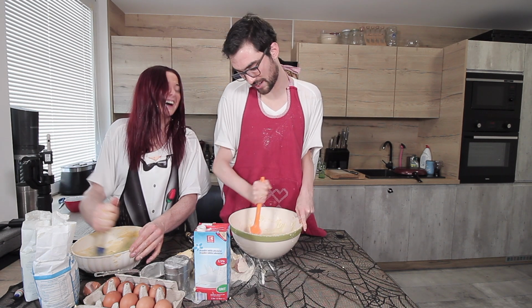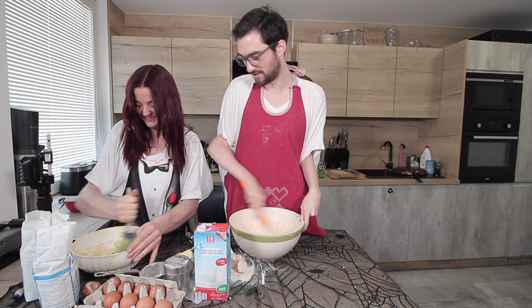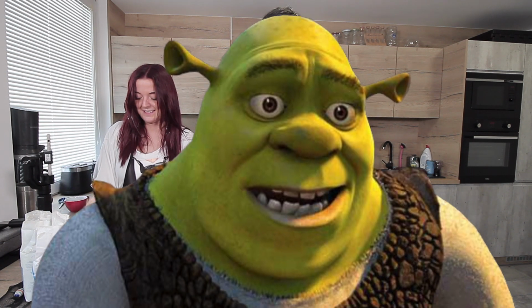Mine looks kind of like mint paste. Mint. I like mint though. Do you want to hold that with mine? No, that's okay. I think mint is going to look nice. Oh lord, mine is disgusting. It's okay, keep mixing. I've made Shrek cakes maybe.